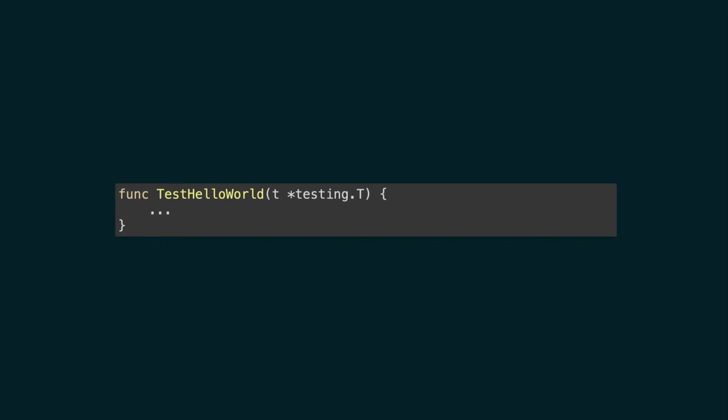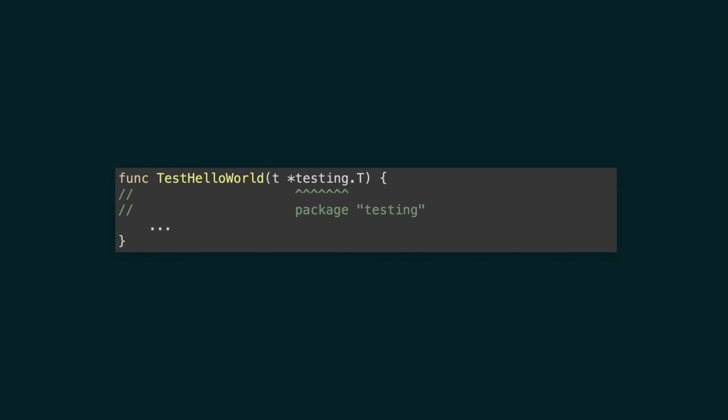The parameter t has type capital T, and that capital T type is provided by the testing package, and that's why we write testing.T, not just capital T. So basically we have a package called testing, which is a Go built-in package.